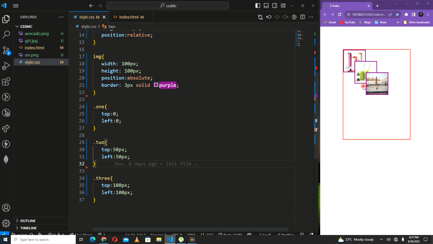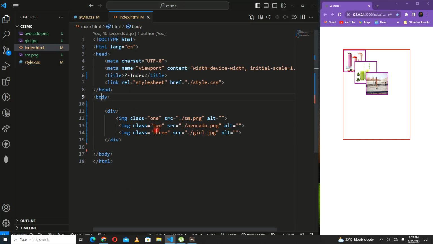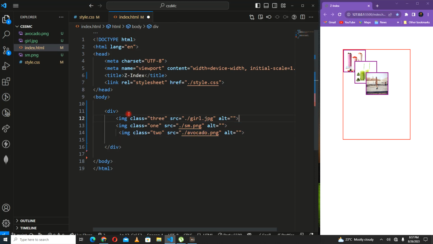All right, good. So now you can see these images. Look at this image. The girl is on top of avocado. Avocado is on top of what? The smoothie, and so on and so forth. Now, one of the ways I can switch the position of this image is to go to my index file, pick any of these, maybe put it at the top or bottom, all right? And then you will see the bad guy. You can see it will start showing up at the top and at the bottom and a whole lot of that. All right, good.